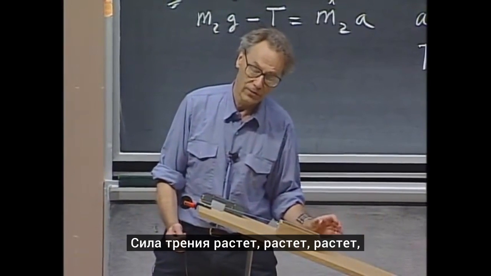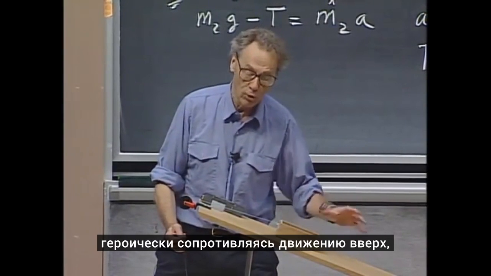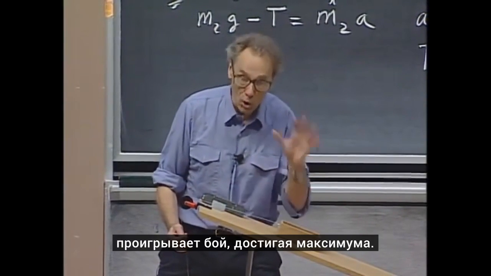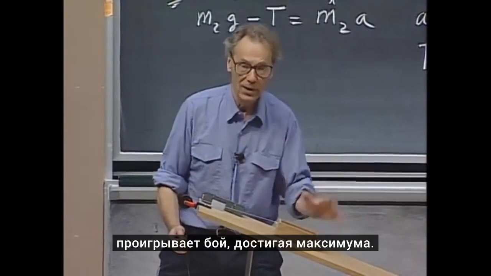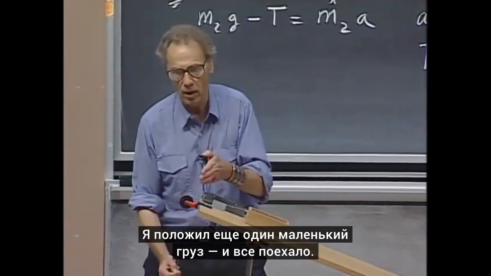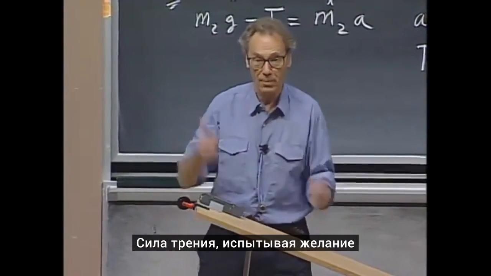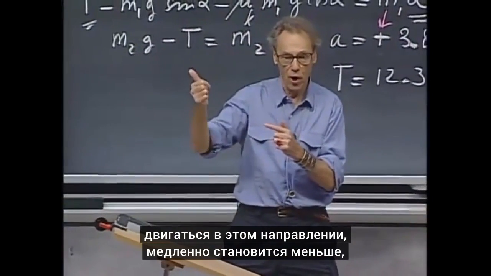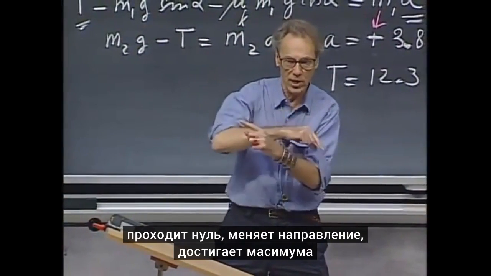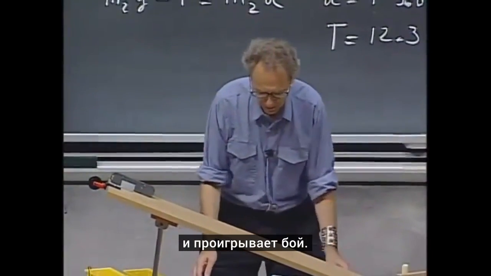The friction grows and grows and grows, fights a heroic battle to not make it go uphill, loses the battle at one point, reaches the maximum value, I put a little bit more on here, and it goes. So this frictional force is really having a rough time, starting off in this direction, slowly becoming less, becoming 0, changing direction, reaching a maximum, and finally losing the battle.